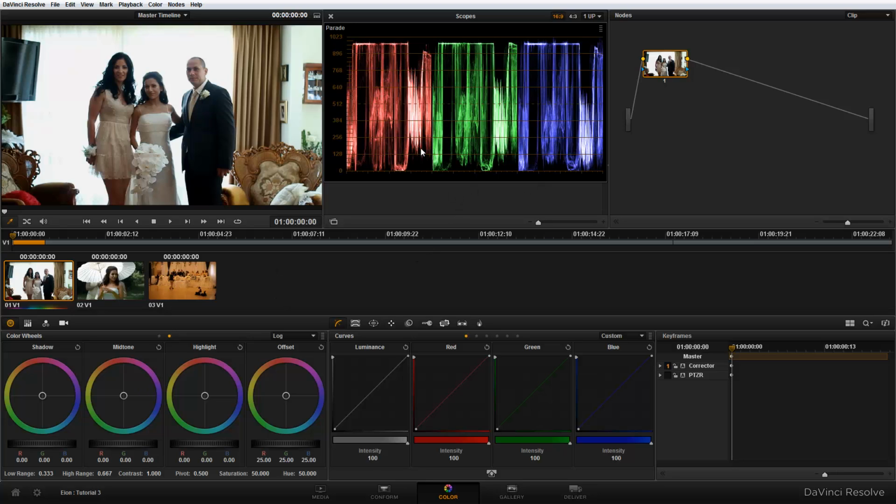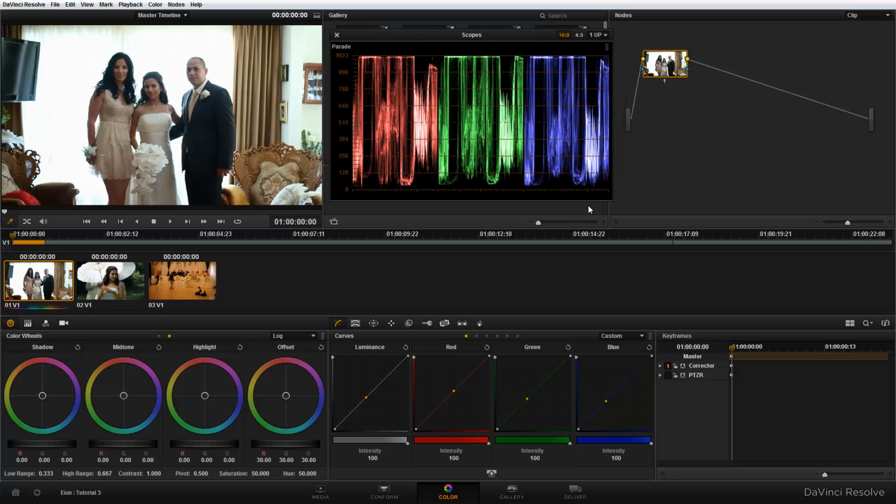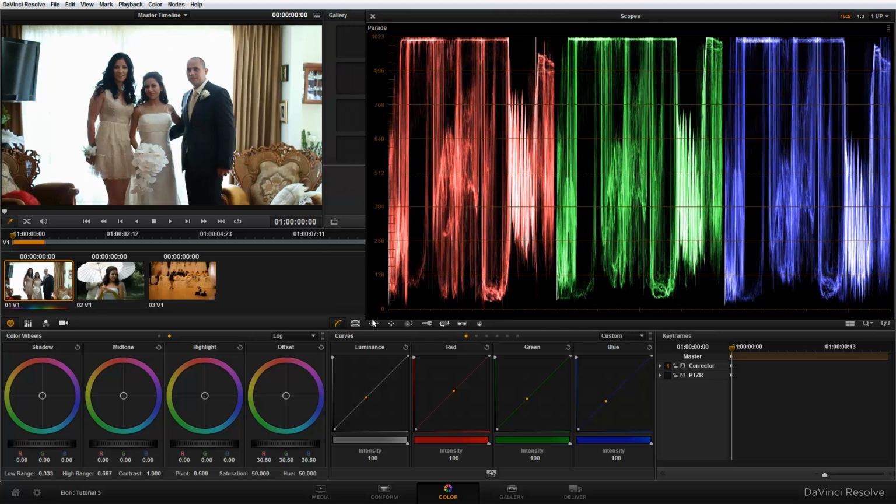But the main thing is scopes. I've already actually played with this a little bit. The original image looks like that. So, make the scopes a little bit bigger so that everyone can see what we're talking about. So, this is our graph. Basically, it goes through the roughly 10 stops of dynamic range. But what we're looking for is actual image data.